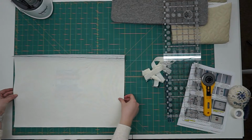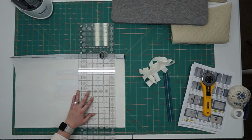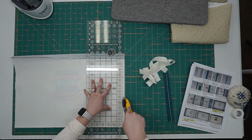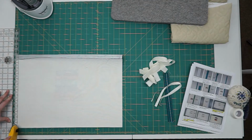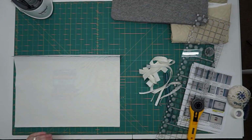Okay, let's see where this is at. Okay, so I'm at 20 inches and I need to get 19. Okay, so I'm going to do a ½ inch on either side because that will end up being an inch off, okay? Okay, ½ inch on this side. And ½ inch on this side. And 19 inches exactly. That's what we want, okay?